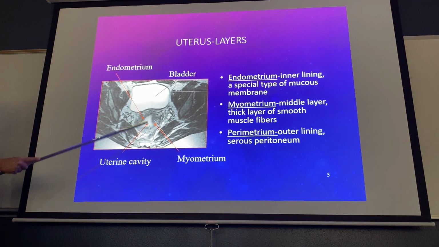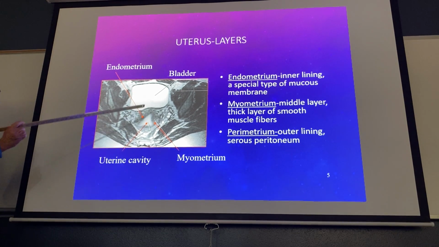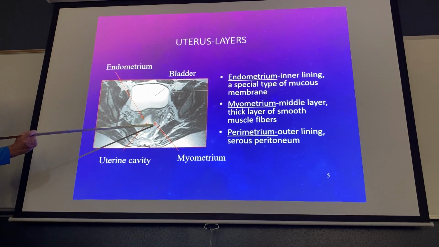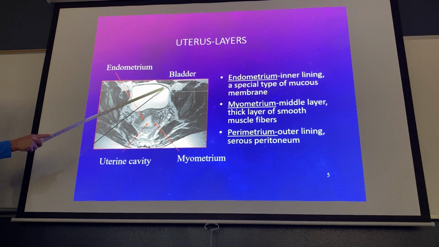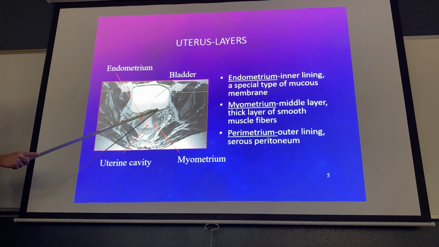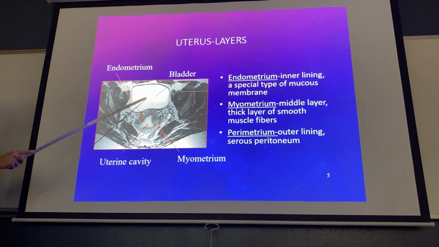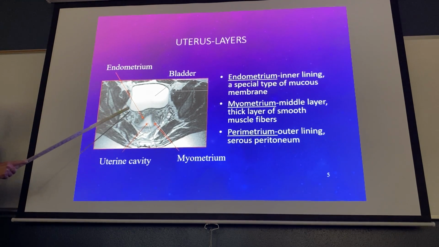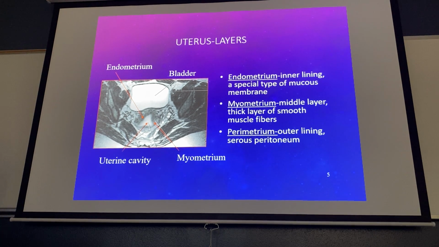The center would be the uterine cavity itself. And again, look at the proximity on a coronal. You'll have the bladder up here. You'll have the uterus, in this case, probably the body of it, running posterior to the urinary bladder. That bladder, when it's filled with contrast or fluid, again, we always kind of think of it as being round. In reality, it's more block-like than we might imagine. The ureters oftentimes will come in from the posterior lateral side, and we'll show you those as we progress through our overview.